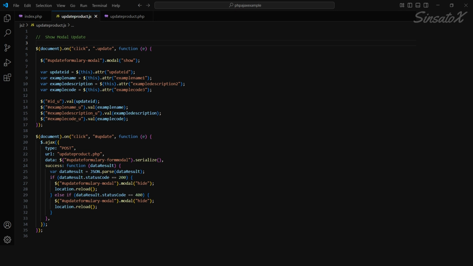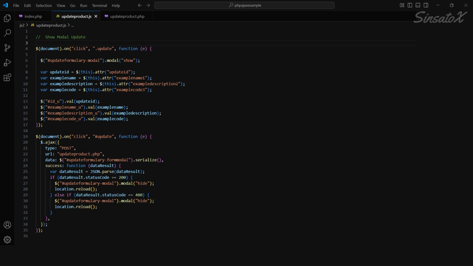Then I create what would be the click with the id update, so that when the form button is clicked with the update form modal for the update, it updates. Then I create the Ajax and the type with post. I also create the URL with update product PHP.